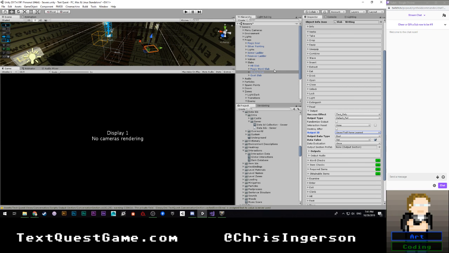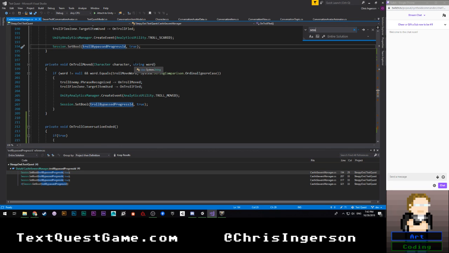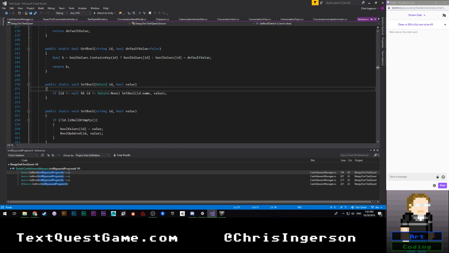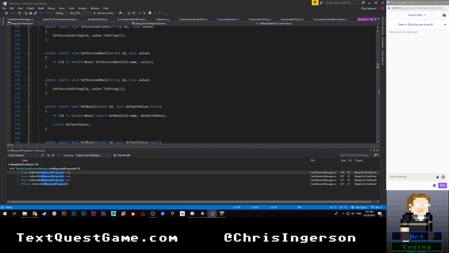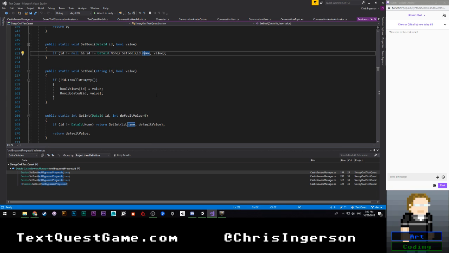All right, I'm going to do something real quick. We're going to look at session. There we go. So we're going to go to set bool, go to definition. What this does when we call set bool or any set value, we pass in the ID and it uses the ID's name to store all that information. But there's no real reason why we couldn't use the hash instead.